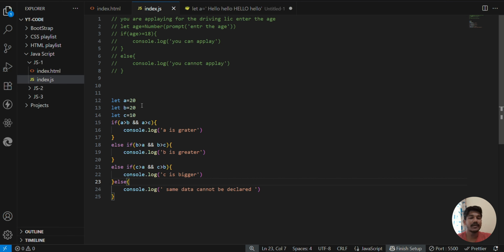So try to follow some examples and try to solve some of them. You can go to MDN or Google or somewhere else and try to solve some questions with simple examples.